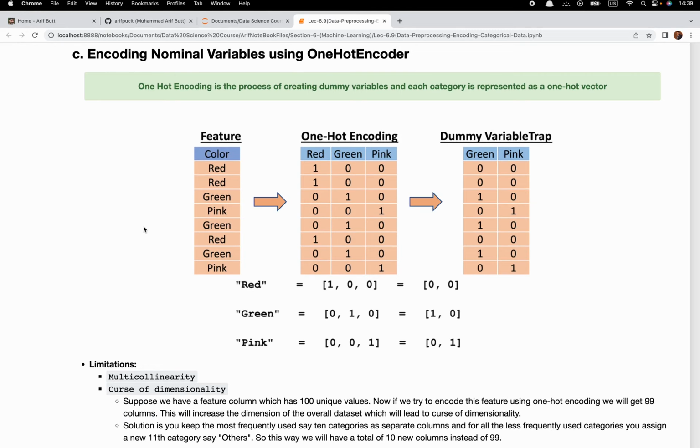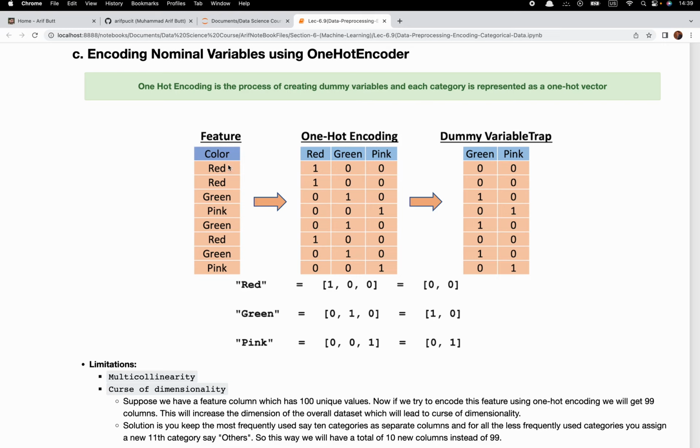Okay, so let's talk about one hot encoding now, which we use for encoding nominal variables. My dear students, one hot encoding is the process of creating dummy variables, and each category is represented as a one hot vector. Let me describe this with the help of a very basic diagram, an image that I have created for you.